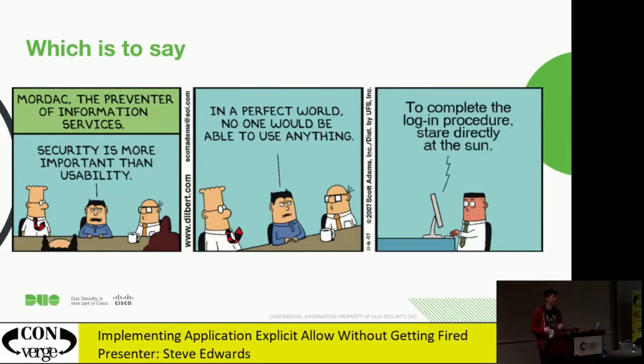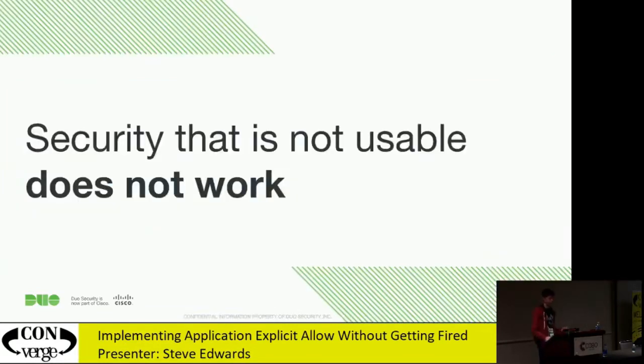It's a bad experience for them, and then it's a bad experience for security teams because they've implemented something that people hate. So if security isn't usable, it won't work. People will find a way around it. If you implement something that makes someone's laptop so hard to use, they'll bring a work-from-home laptop. Or if you make it so hard for them to get at their email, they'll just start forwarding it to another mailbox. We can go back and forth and try and add more controls to make it even harder and harder and harder, but that's not enabling the business. Whatever your company is supposed to be doing, that's standing in the way of it instead of supporting the mission.